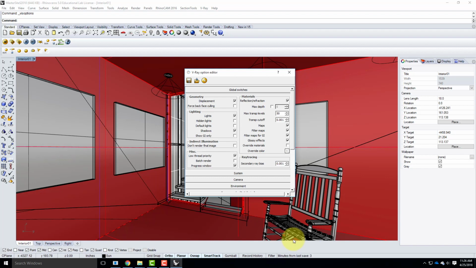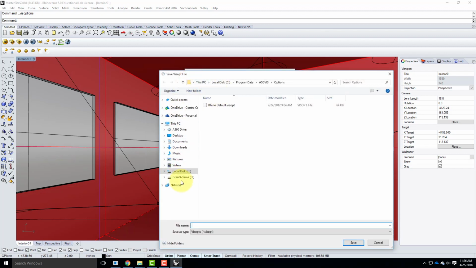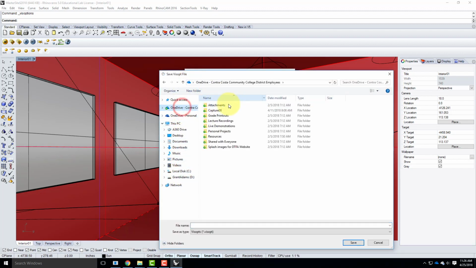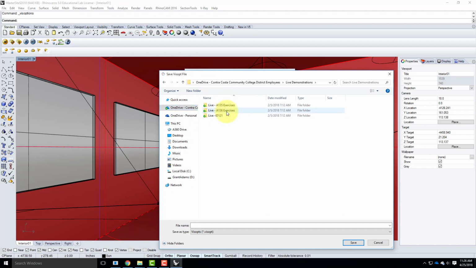Chances are, you have made some customizations. Let's say, for example, you loaded up one of the presets that I gave you that's in the quick rendering setups. You probably made a few changes or a few tweaks along the way. Assuming that this is rendering the way you want, save your own version of this for this particular project. So I would go ahead and click the save icon, and I would put it on my flash drive or in my OneDrive into today's folder or into my assignment 205 folder.